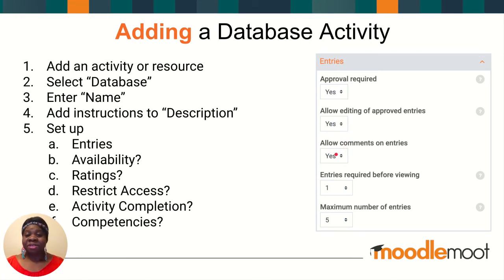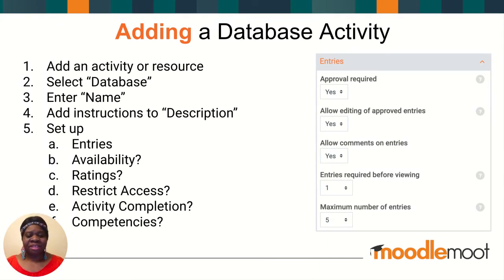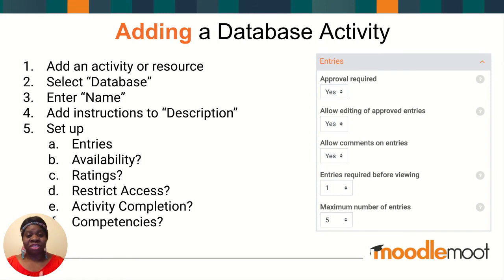Do you want to allow comments so that there's discussion? Do you want to require entries before viewing? Do you have a maximum number of entries, or do you want to just allow them to post and post and post as much as they can? There's availability settings where you can open submissions and close submissions. Think of the MoodleMoot and proposals for presentations being opened and then closed on a certain date. It's because the date for submissions is closed at a certain date, and so then nothing new can be added. Okay, so you can control all that and so on.